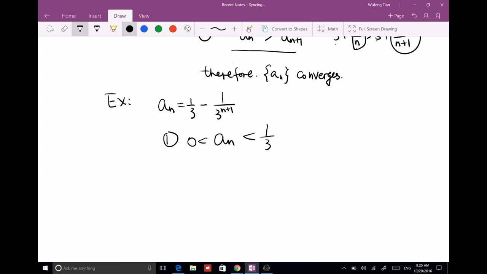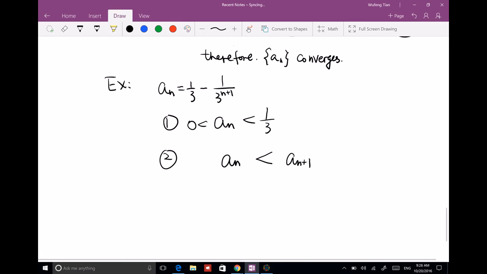On the second, a_n and a_(n+1). Which one is bigger? Which one is smaller? a_(n+1) is bigger than a_n. Very good. a_(n+1) is bigger than a_n. Well, sometimes you don't know which one is bigger, which one is smaller. You say, oh, I don't know. So how about you just do this? Say n equals 1. Just compare a_1 and a_2, just compare the first two.